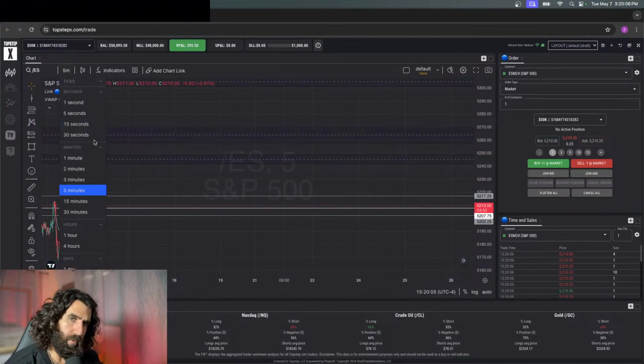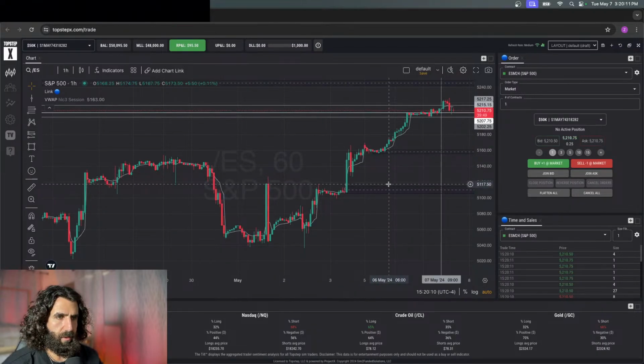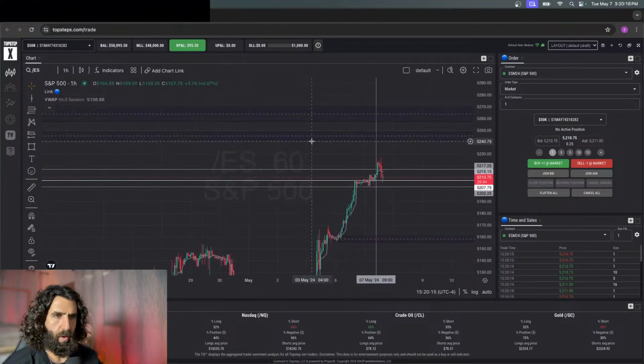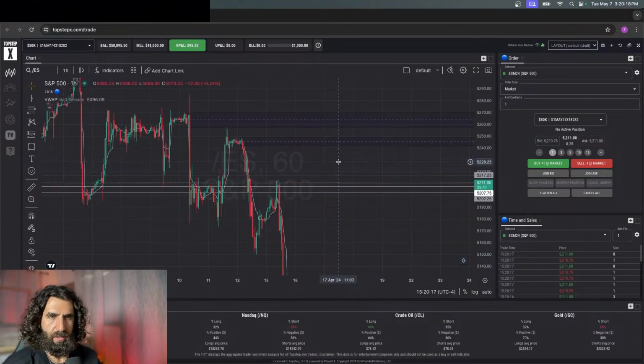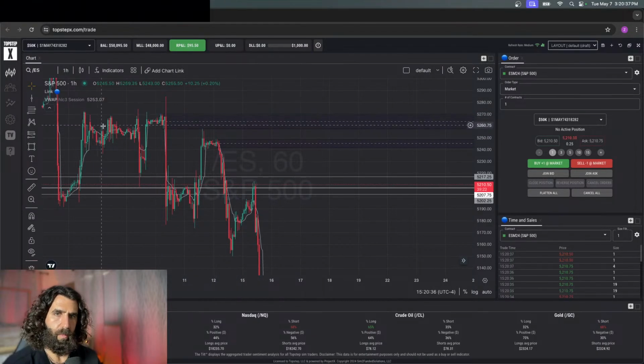Coming off of support and resistance, supply and demand, order block zones, areas of interest that I'm looking at, highs and lows, where price may, above and below current price action, where it may continue to. As price breaks above this, where's the next level that I want to pay attention to? Coming off of this high right here, right? This area, this consolidation, we had volume traded here. We noticed that it was tested multiple times in the past. Where's the next area above that if we start breaking above this area pretty aggressively? Well, right up here, man. What am I taking this off of? All of this price action right here.